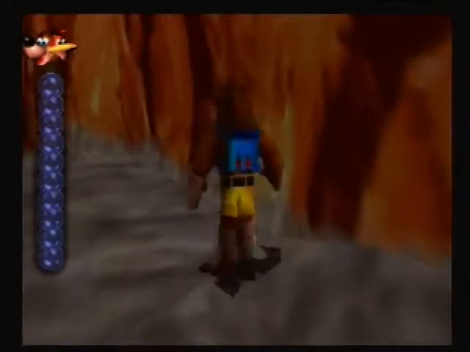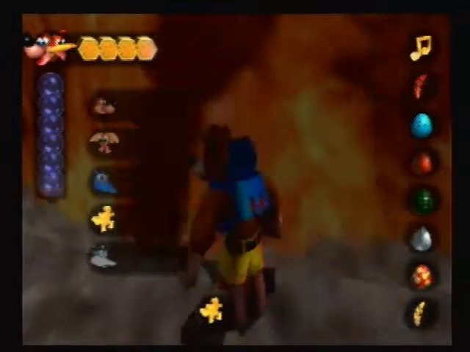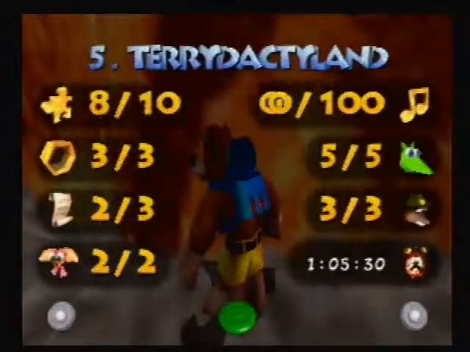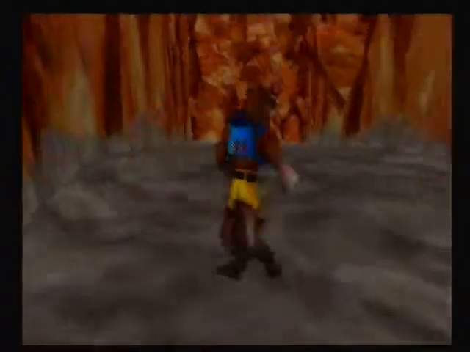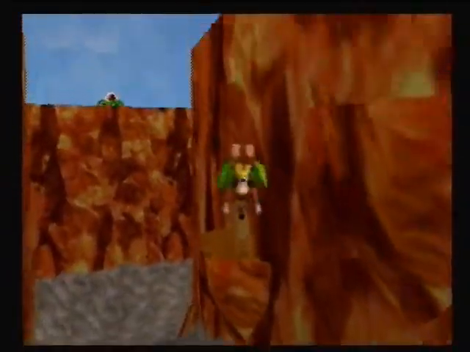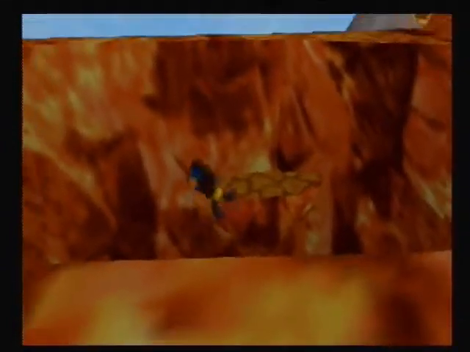And he gives us a jiggy. Now, this doesn't count for a jiggy in Cloud Cuckooland. This counts for a jiggy in Pterodactyland. So, if we go quickly have a look at our totals, we will suddenly see that in Pterodactyland we now have 8 out of 10 when we used to have 7 out of 10. Cool beans. Completing other levels within other levels. I love it.